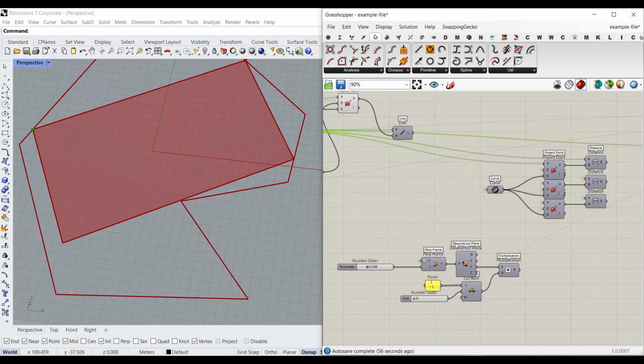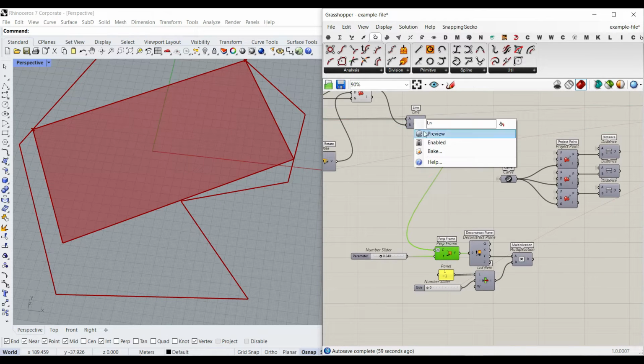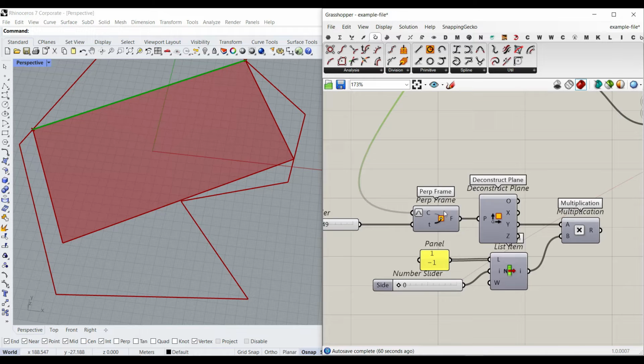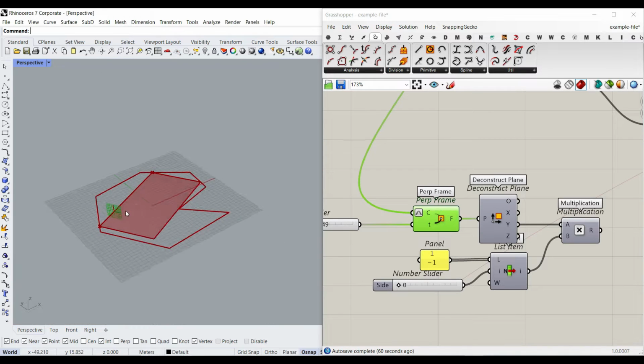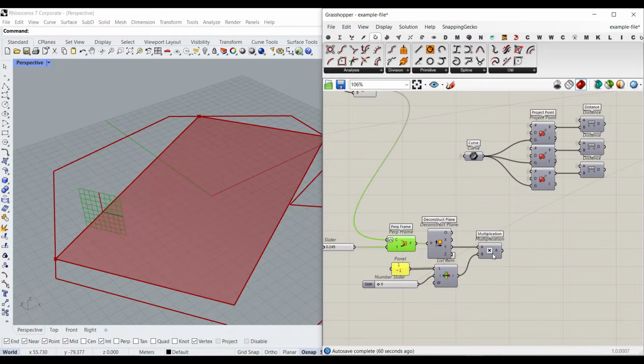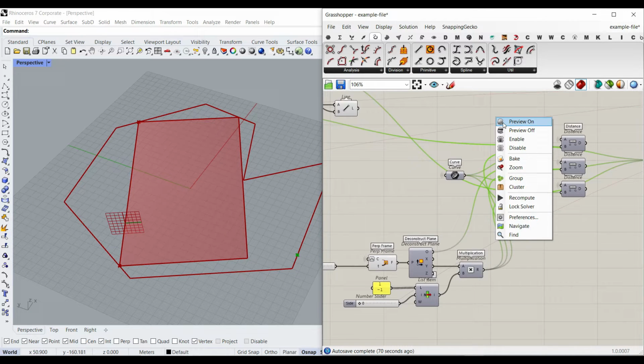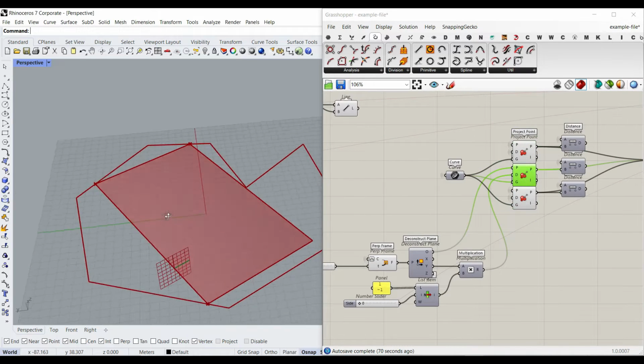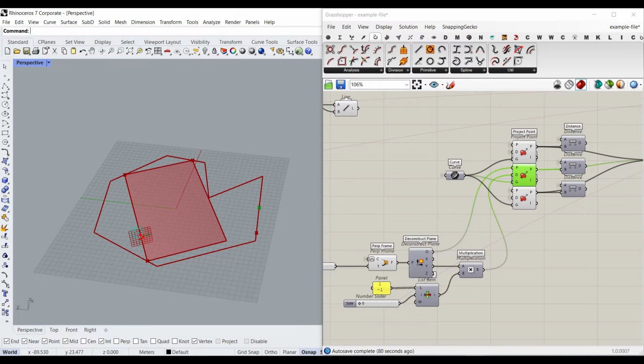So what I have done here is made a line, as we explained here, and then we have a perpendicular frame, and we use the y direction to again project the point. This is going to be the projection. So obviously this is going to also project on here. The reason we are projecting here is to make 3 points: one from this perpendicular frame, one from this point, and another one from this point.